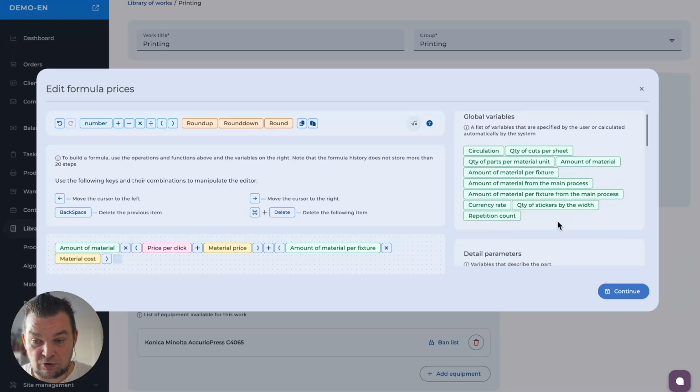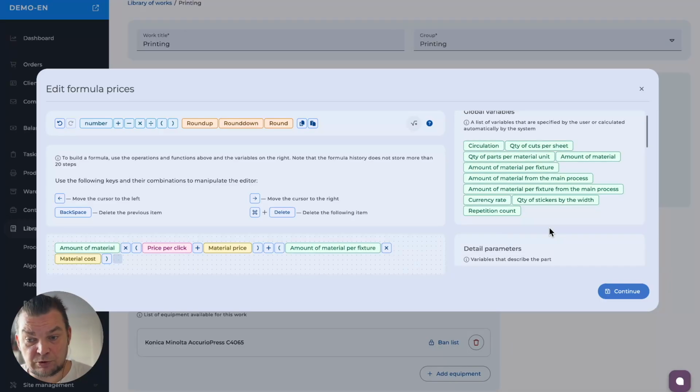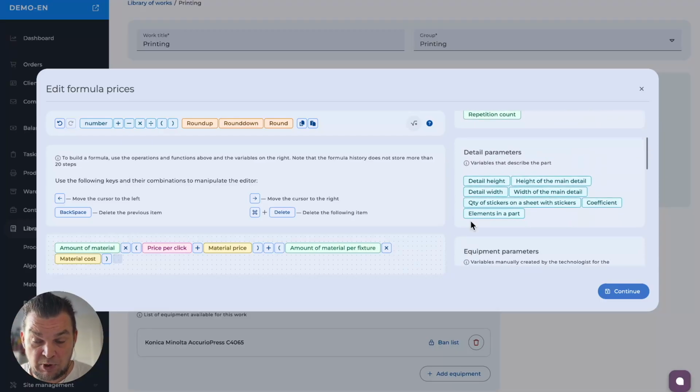And here there's access to various variables. These could be order-specific variables, such as the print run, or variables derived from other formulas. For example, the total quantity of material required, or the amount of material needed for setup, and so on. This also includes the parameters of the specific parts that need to be manufactured.